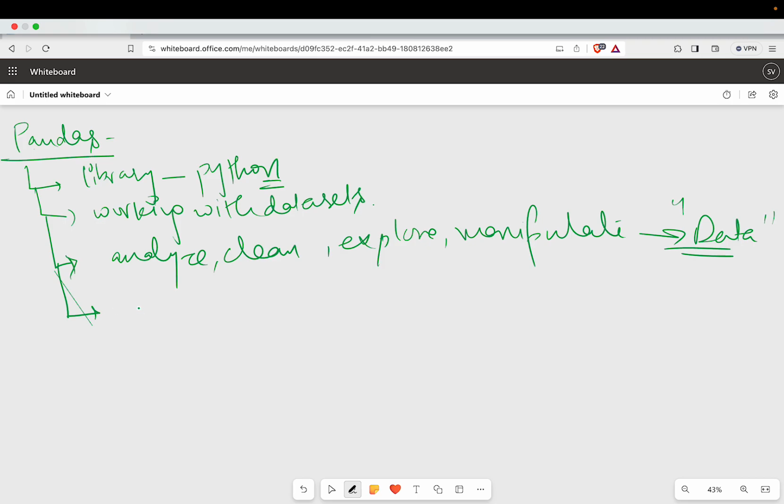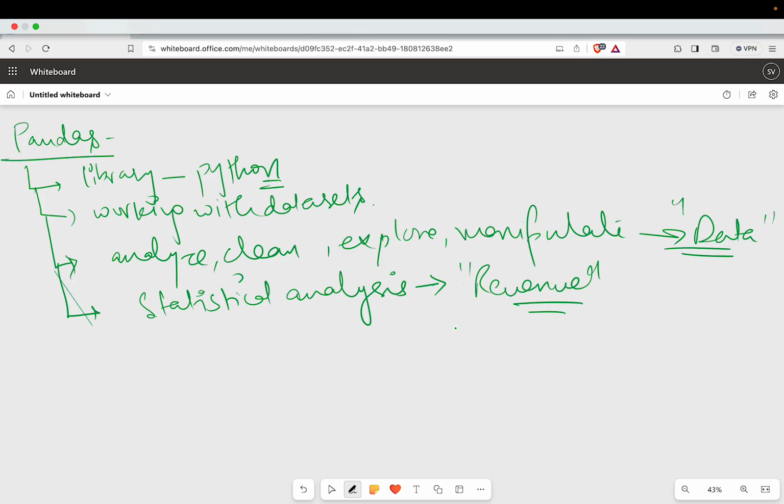Also Pandas is used for statistical analysis of data. What is statistical analysis? Let's say I have a data set with a particular column, let's assume a revenue column of a company. And I want to know the 25th percentile, the 75th percentile, the mean, the median.